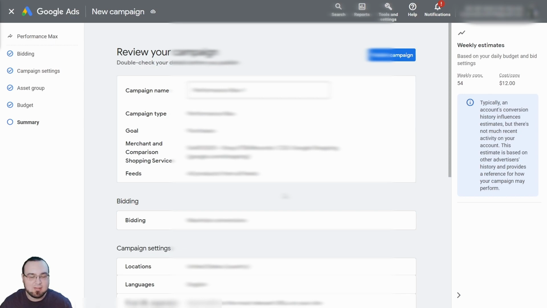But that's really how simple it is to get this started. Obviously, you have to have Merchant Center set up already, so that can be a little time consuming. But launching Performance Max is quick and easy. So yeah, I just wanted you to have an idea of how to actually set this up and see how simple it is. But let's take a moment and I'll go over some of the major pros and cons to keep in mind before you launch this, or if you're thinking about launching this.